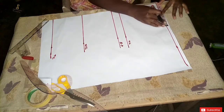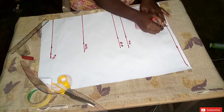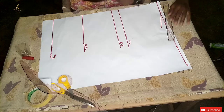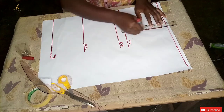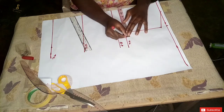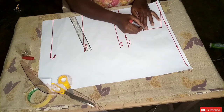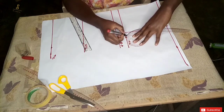The next thing I'm going to do is mark my shoulder width. My shoulder length measurement is 14 inches divided by two — seven inches. Then I'm going to come down by one inch on that seven inches. Then I'm going to mark my neck width; the neck width I'm using is three inches — yours might be more or smaller than that. Then I'm going to connect the neck width to the one inch I came down with to form the shoulder slope. On that shoulder slope I'm going to connect it to the chest line in a straight line. On the chest line I'm going to insert my bust circumference measurement divided by four, take the midpoint, go in by half an inch, then connect the shoulder slope, that midpoint, and the bust span measurements to form my armhole.